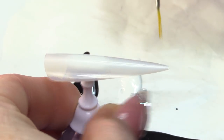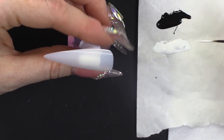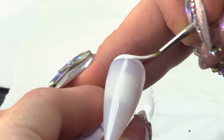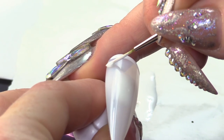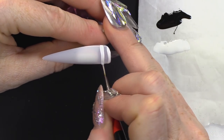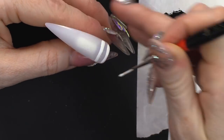You're gonna do one colour at a time. What I'm gonna do first is the white. I'm gonna go into the white and then do a straight line here. Don't worry if they're not completely straight. You're gonna leave a gap — the gap there is for your black line. I'm making sure I'm spreading enough gel polish to each side.